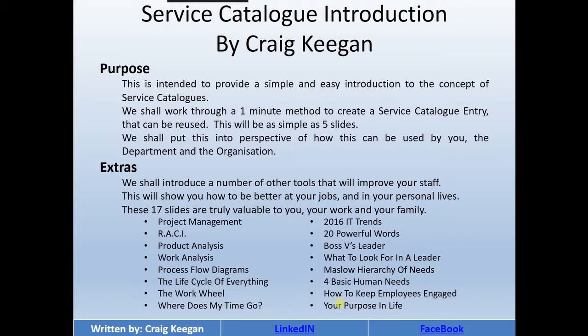And on the other side, we have 2016 IT trends. Are you involved with those? 20 powerful words. These are words that you should be using every day in your writings, your communications. A boss versus a leader. What's the difference? And which one are you? What do you look for in a leader? Maslow's hierarchy of needs. Yes, my wife is a teacher, so I've had to learn about those as well. The 4 basic human needs. How to keep employees engaged. And your purpose in life.